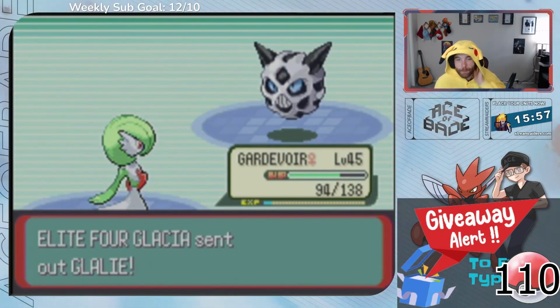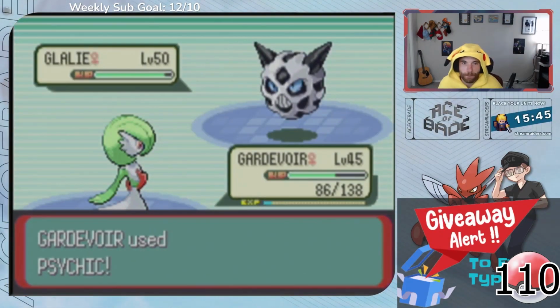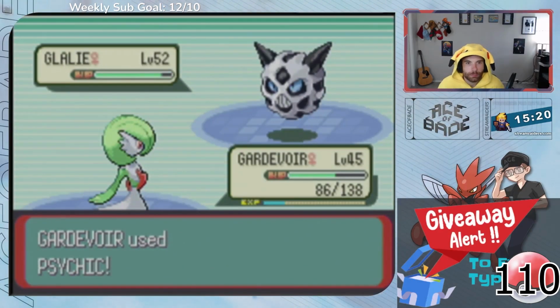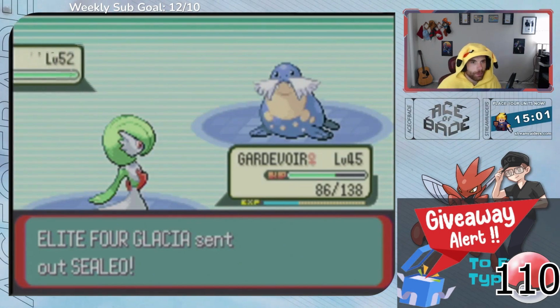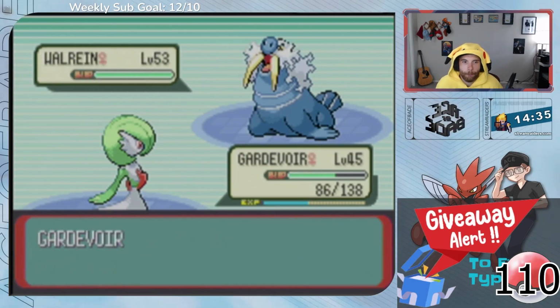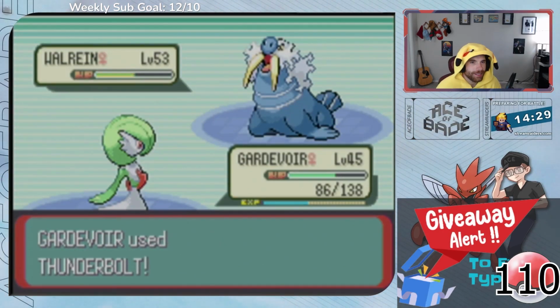Next up is Glalie, who goes down to 1 Psychic. The second Glalie comes out and goes down to 1 Psychic. Next up is Sealeo, who goes down to 1 Thunderbolt. Last up is Walrein, who goes down to 1 Thunderbolt, winning us the fight.